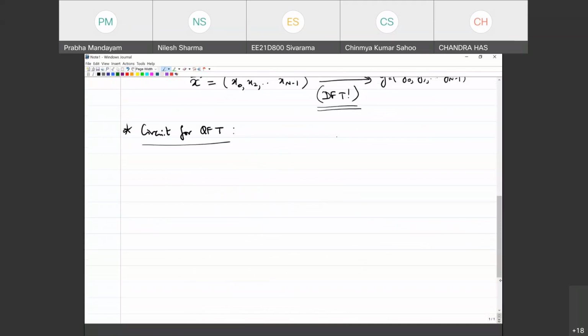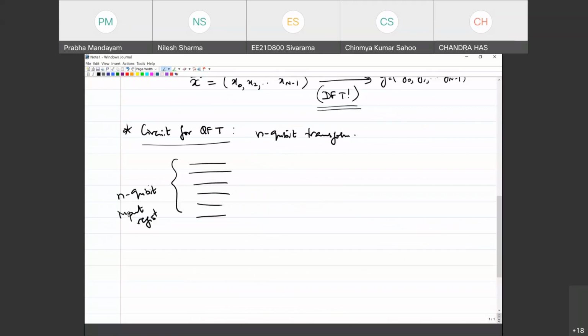Okay, so now before getting a circuit for this, note that the transformation is truly an n-qubit transform, right? Which means it looks like I have to send an n-qubit input. So I'll have an n-qubit input register, and then I have some box which is doing the QFT, and then I have an n-qubit state that comes out. If I feed in as my input the computational basis states, then correspondingly I will get those superpositions. If I feed in an arbitrary state, I will get that transformation of the arbitrary state, etc. And so there's an n-qubit output register.